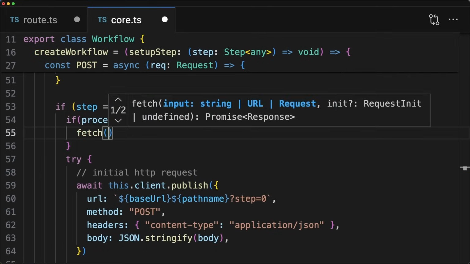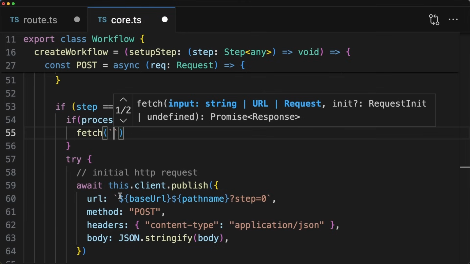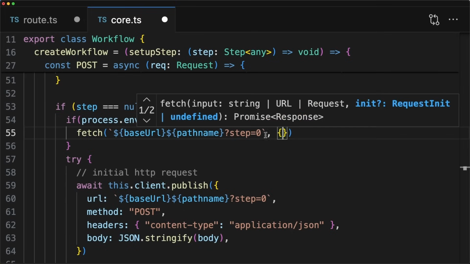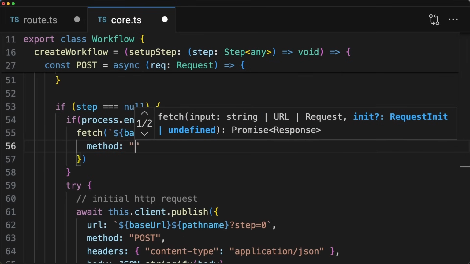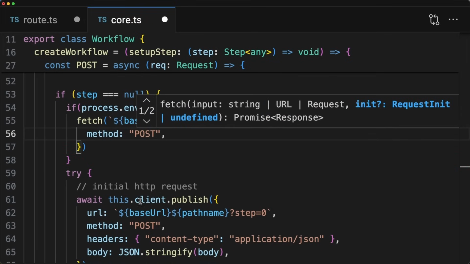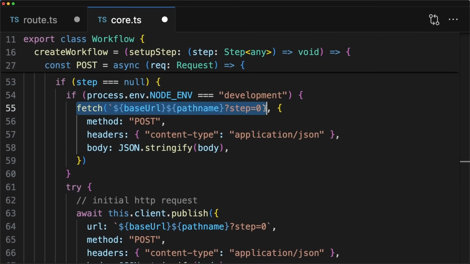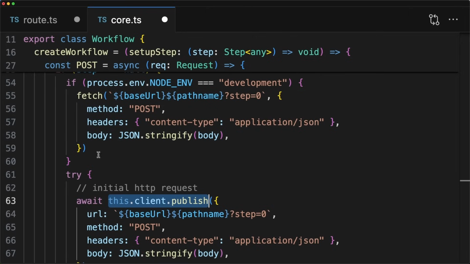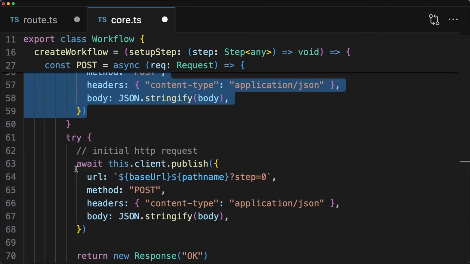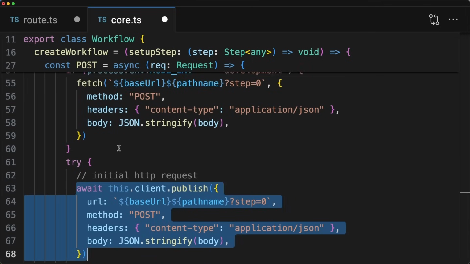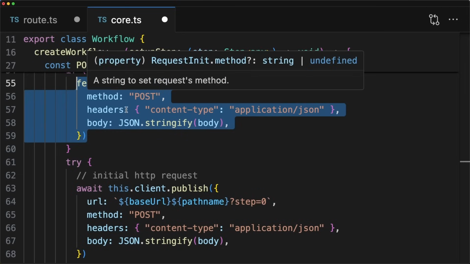Let's say fetch, and we're going to fetch basically the same URL, right? We're just going to copy this over, same thing as we call for QStash. And now as the method, we're going to pass a post, and basically all the rest is going to be the same. We can just copy and paste that over, right? So the only difference is we are fetching the API route ourselves instead of using an external service. But in local and in production, the behavior is going to be the exact same, with the only difference that in production, we're actually going to have the retry mechanism with backoff and so on, whereas in development, we're just using the regular fetch to do it.